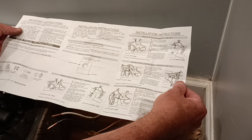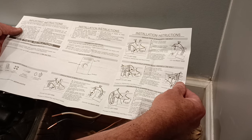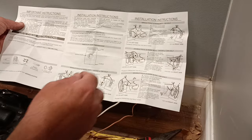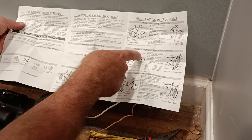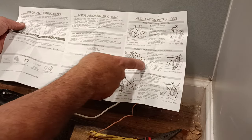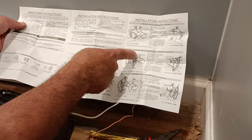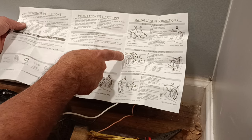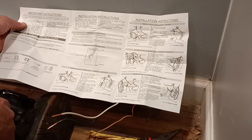Okay, the black. Oh, okay, so the power goes into the reds, and the power goes out the black. Yeah, it gives you the instructions right on there. So those are the two red wires. Black and white from the power go to the red, the two blacks go to the load. That's the instructions for the thermostat there. Okay, so the black and white coming from the power go to the two red wires, and the two black wires from the thermostat go to the load side of the heater.